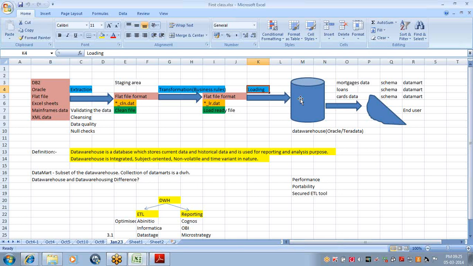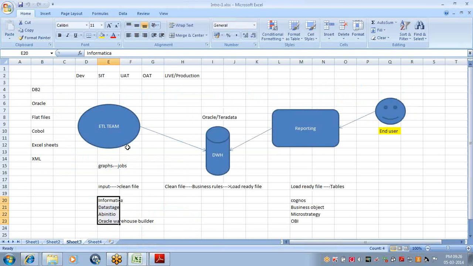Hi. So where does the Abinitio part actually come in? Does it come in before the extraction, or while applying the business rules, or throughout the process? Yeah, throughout the process you could say. Whatever warehouse is available, before this, whatever you're doing, is done by Abinitio only. That's what I'm showing here. The ETL team is nothing but our Abinitio team, which will be involved to fetch the data from different sources and to prepare the warehouse. Whatever your extraction process, transformation process, and loading, it will be done by us.